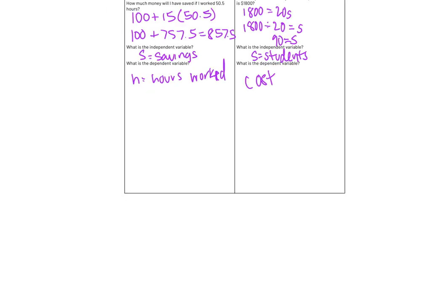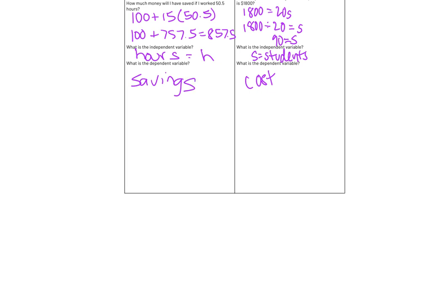Now we are on to G and H. Okay, again, you are substituting in the hours for G to get the total savings, which is, oops, I did that backwards. Actually, this should be the opposite. So the independent variable is hours, because you can control how many hours you work. And the dependent variable is savings, because this is how much you have in the long run.